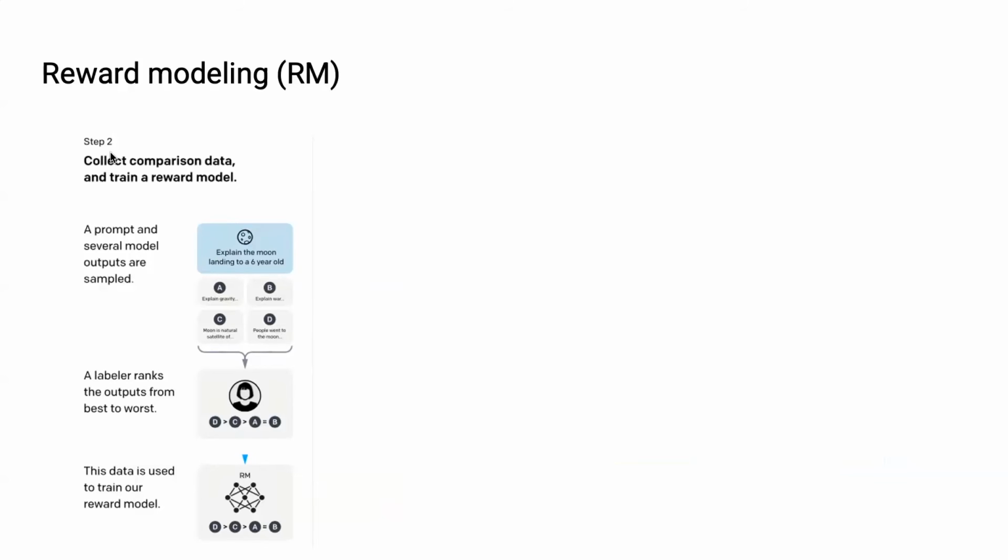And that leads to the second step, reward modeling. So the reward model is basically a model to evaluate the LLM outputs. So they need to collect data. As I mentioned, a lot of their paper is about collecting datasets. So over here, they sample a prompt from their prompt datasets, and then they ask the model to generate the outputs. And then a labeler will rank the outputs from the best to the worst. And then this ranking is used to fine-tune the reward model.